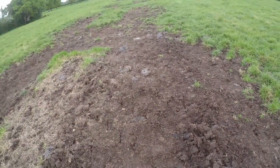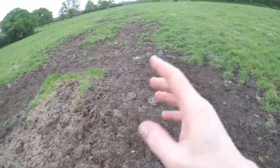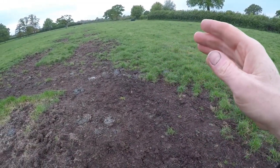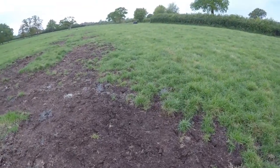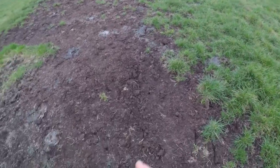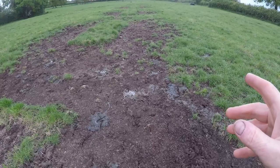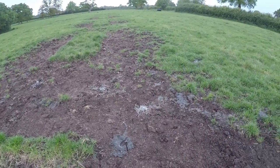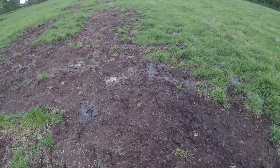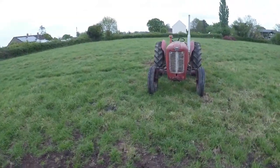Anyway, so what we're going to do tonight, hopefully before it gets too dark, we've got the chain harrows on, we're going to come in and chain harrow just the bare bits. I'm not going to do this part, because it's been grazed, it is now shooting again, so we don't want to knock any grass off. We're just going to try and get a bit of a tilth into the bare bits, put some seed in, and we aren't going to get it rolled. It's going to rain overnight. I don't think it's going to get rolled in, but I'll try and harrow it in and hopefully that will be enough.